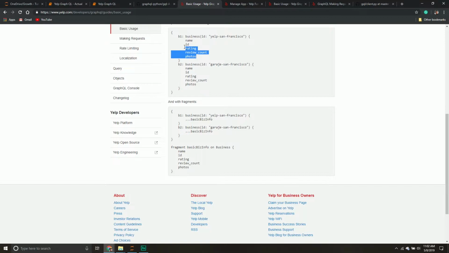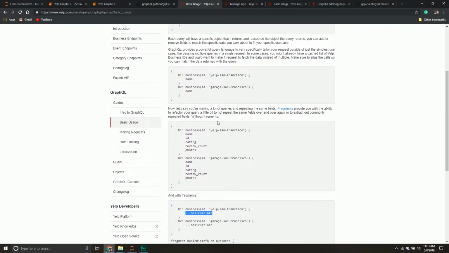So all we've done is we've taken our arguments, we've put them in something called a fragment. We've defined the name of that fragment. We define which endpoint, so we're saying on the business, and we've defined the arguments that we want sent back to us. And then all we do is we put that fragment within each query. That's all. So with this being said, I'm going to jump back into the Jupyter Notebook, and we're going to start going through the process of executing these queries.